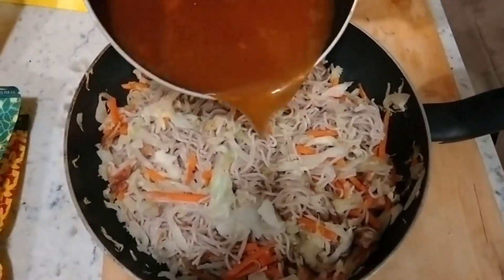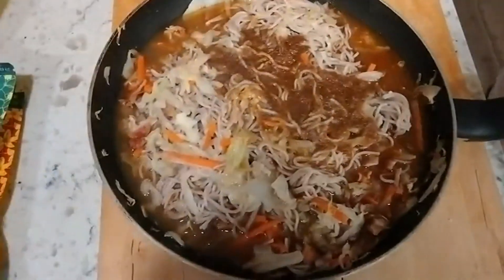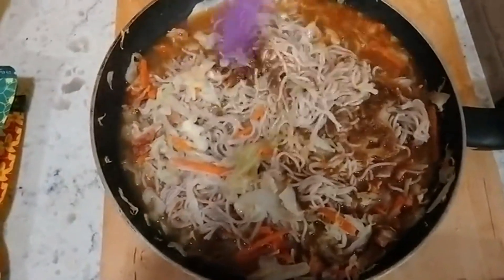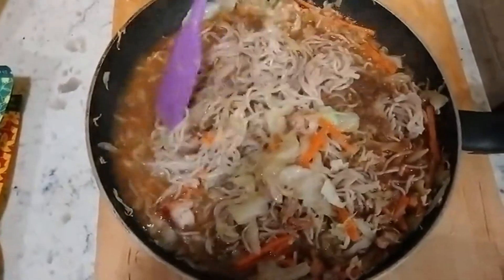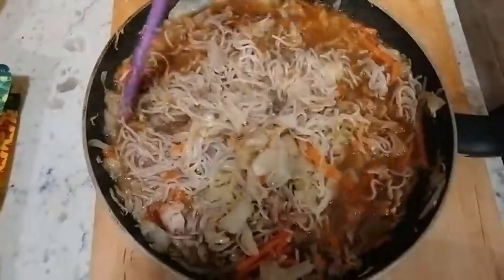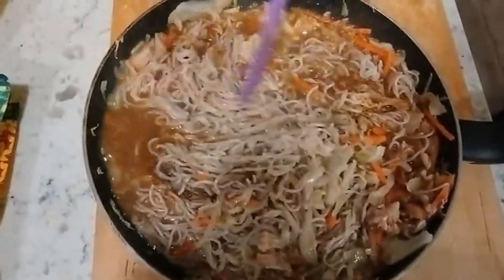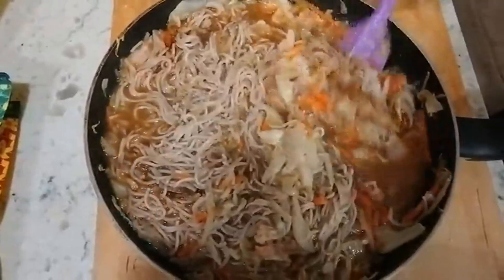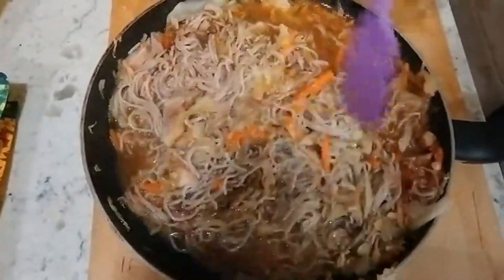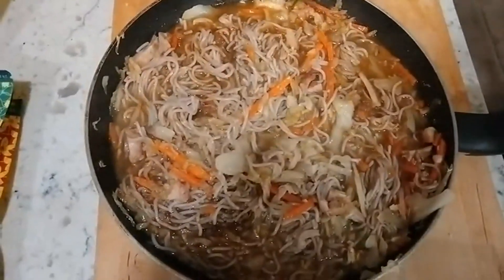What I'm going to do now — they recommend — is just pour it over the dish that you're going to use it in. There we go. Mix it up just a little bit. I will put this back on the stove just for a minute or two to make sure everything is all nicely incorporated. The sauce is hot, it came right off the stove, the noodles are hot, and the cabbage is nice and hot as well.